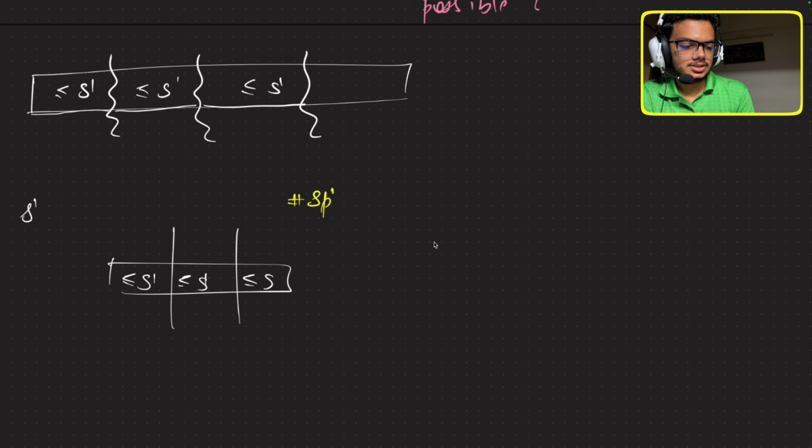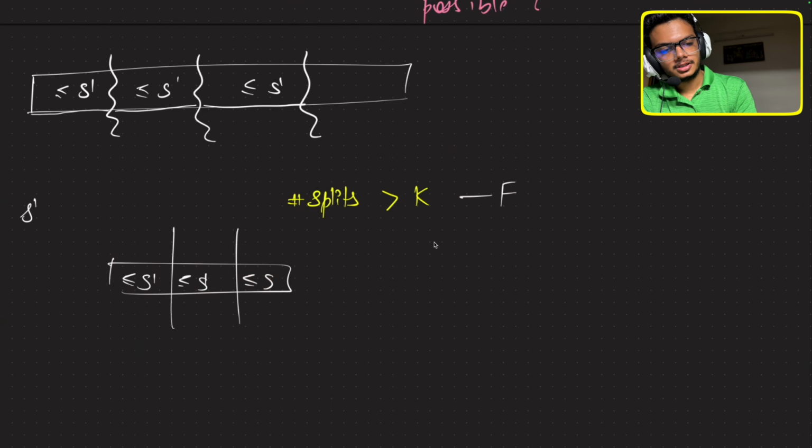Now, if this number of splits is greater than k, it means to make sure that the sum is not exceeding S dash, you are requiring more than k splits. It definitely says that you cannot have k splits, you can say k parts of an array with sum not exceeding S dash. In other words, if number of splits here that you do in this strategy is greater than k, then answer is false. Right? Then answer is false.